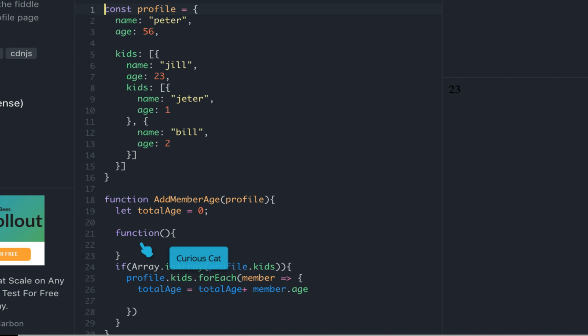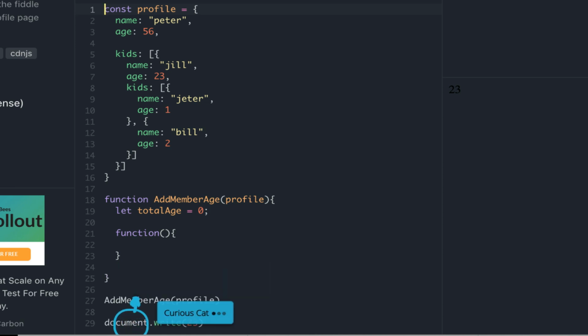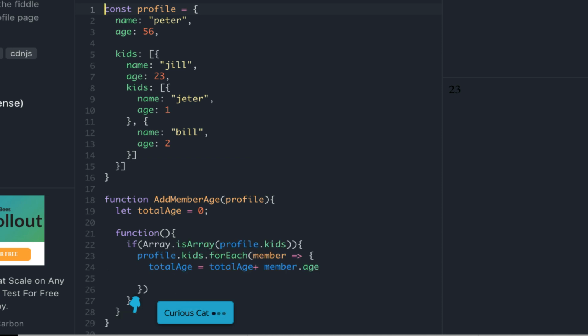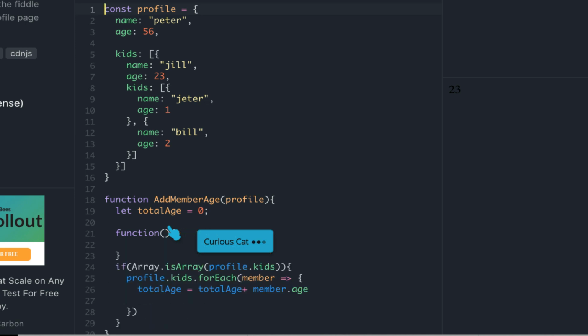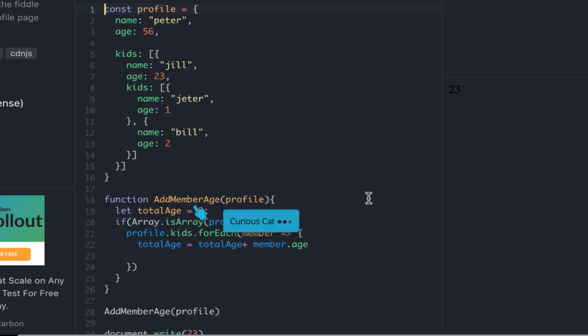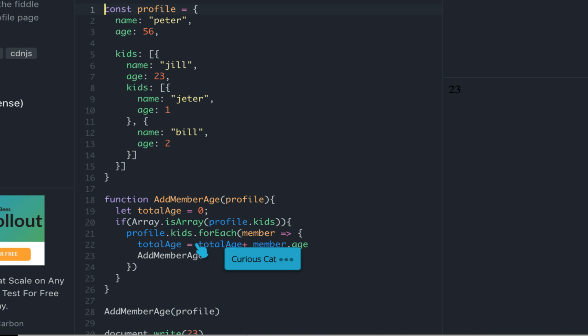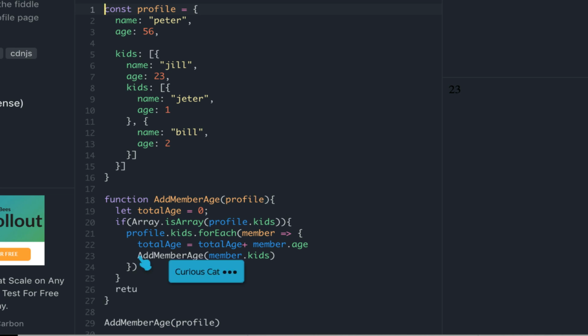Having every object, I need to check if kids exist. Again, I think this part can go into one function, and I would have called member age again, somehow. I already did member dot kids. I'm not sure what I'm doing. One statement should be something like total age.